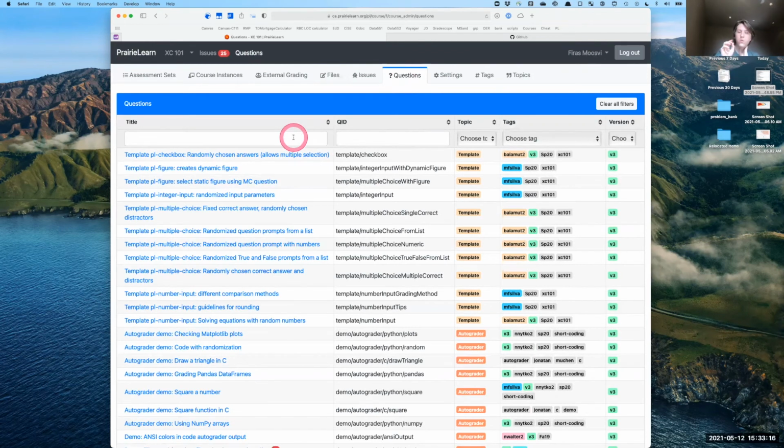Will I run into issues if I just put in my code sympy.integrate instead of integrating it by hand? Will PrairieLearn try and do that every single time? I'm asking how often it executes the server.py file.